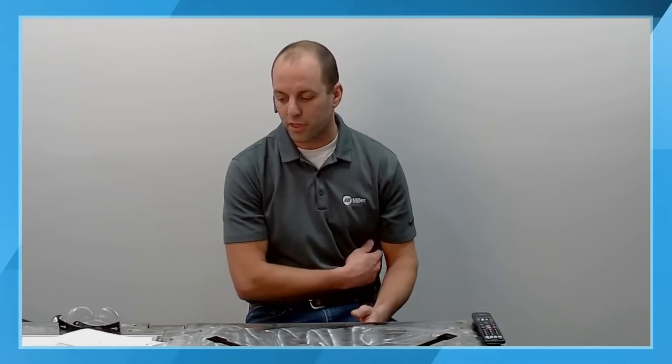TIG welding. So we're going to be going over a number of different things today, starting really back at the basics of everything from the connections on the machine all the way up through how to hold your filler rod, how to hold your torch, what gases to use, some of the different accessories that are utilized throughout the process to help give everybody a really grounded understanding of the TIG welding process and hopefully get you set on a good track for success.